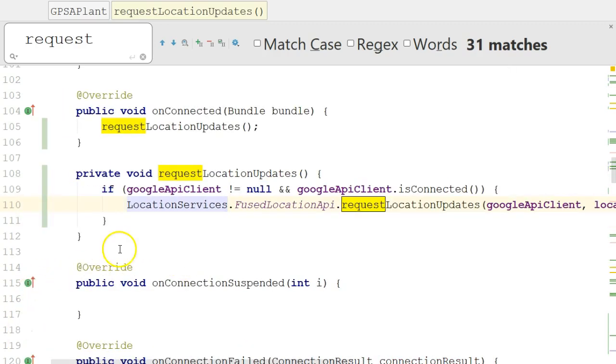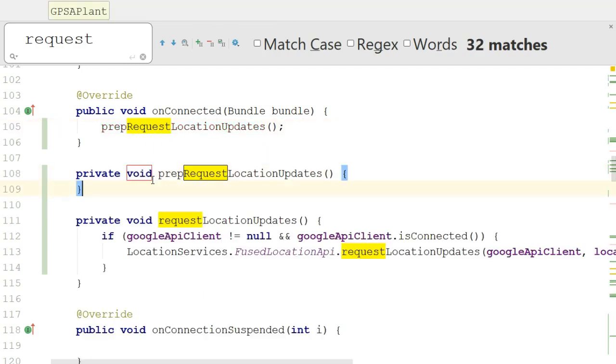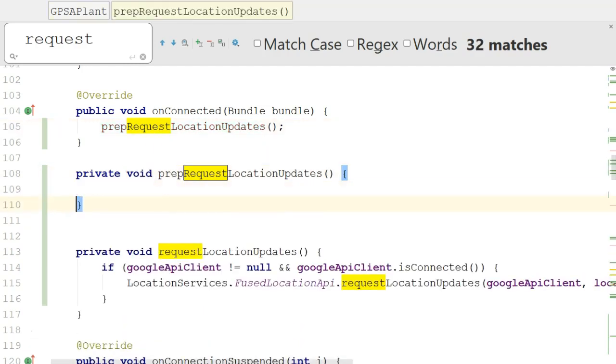Now, the trick is we still have to deal with permissions. Let's go ahead and deal with that right now. So in the onConnected method, I'm going to change this to prepRequestLocationUpdates, which is a new method. We'll go ahead and create that method. For the time being, we're going to have prepRequestLocationUpdates just call requestLocationUpdates. You see, while I've introduced a new method, the behavior is essentially the same as it was before.